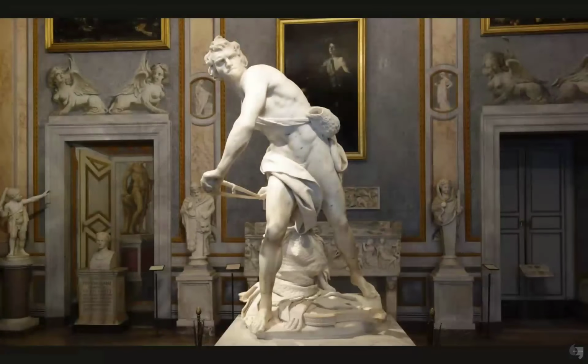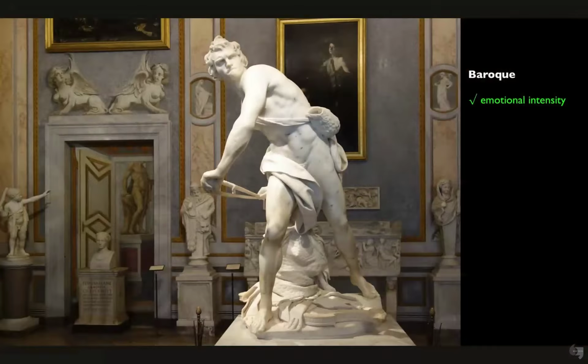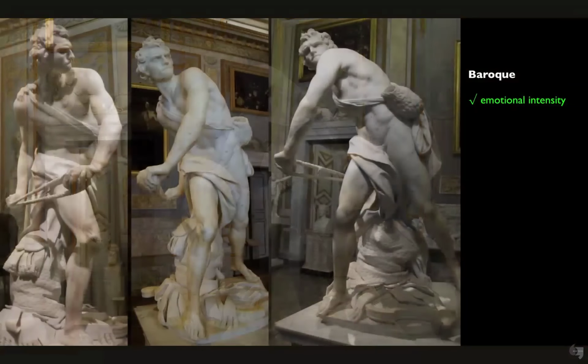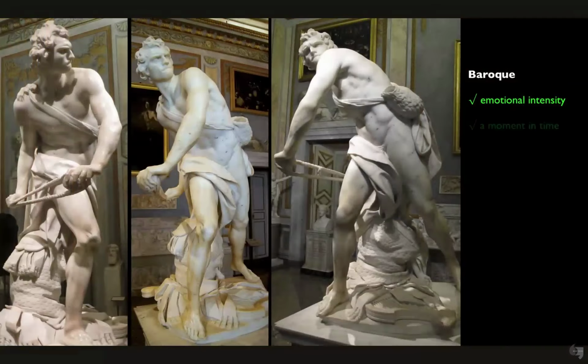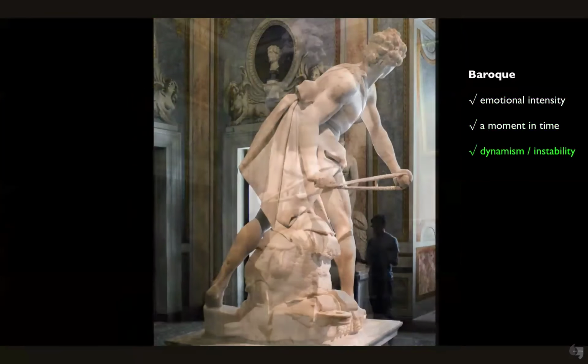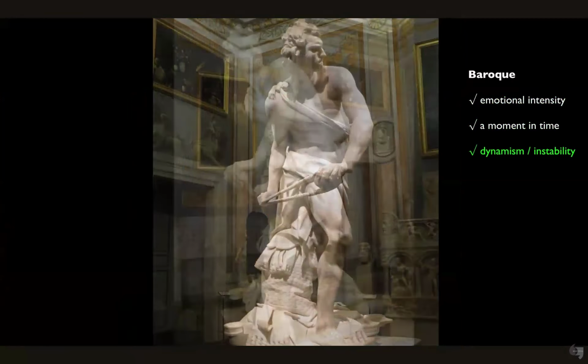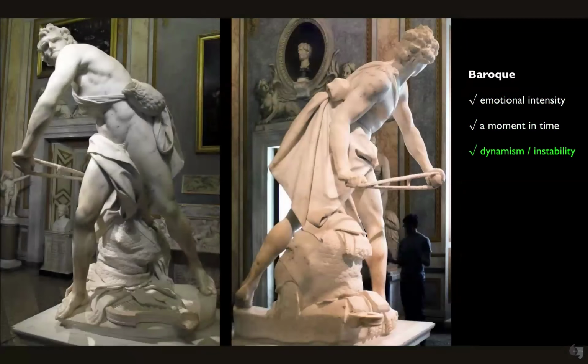The artist is observing the human body, understands all of the naturalistic lessons that had been gained during the Renaissance, but is putting them towards an intense emotionalism. This is a position of the body that could only be like this for a split second. The body itself has broken with the stability that had been so characteristic of the Renaissance. Bernini's body is wound up and is about to release its energy. He's like a spring that's taut. And you're right, his body could never hold this position for more than a moment.